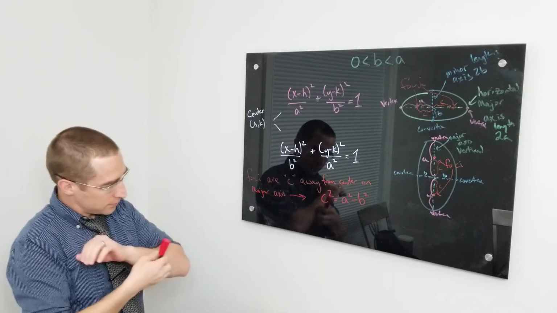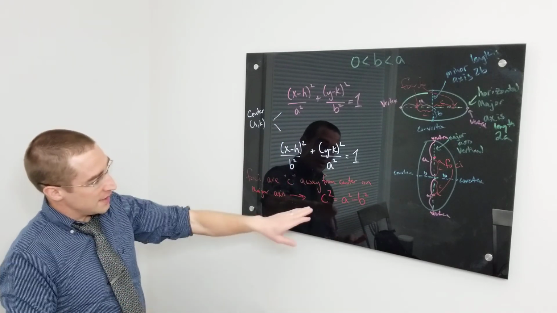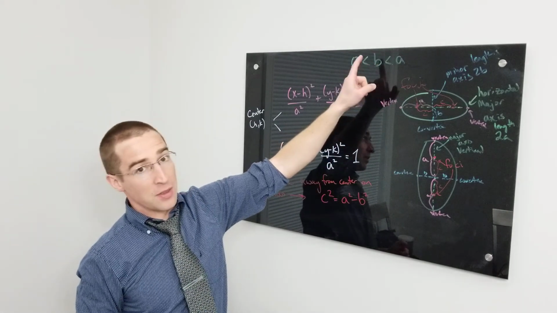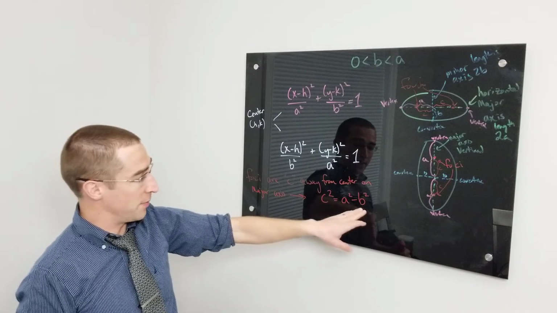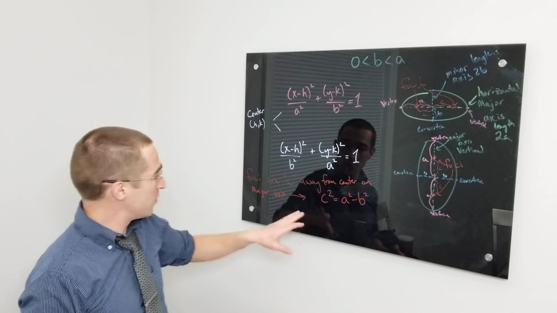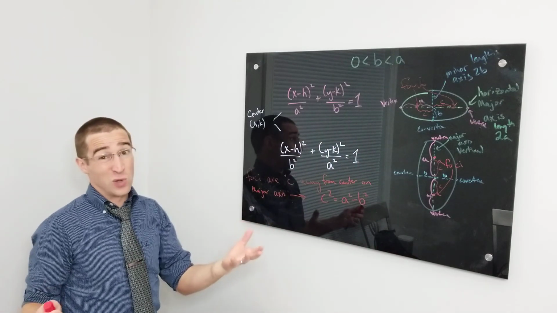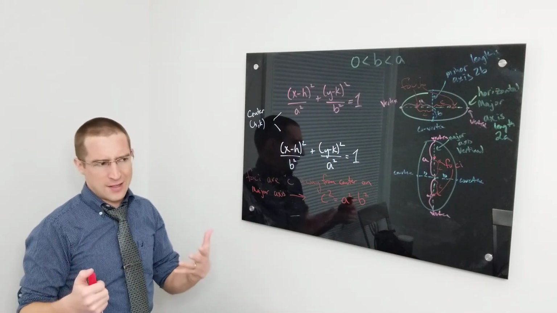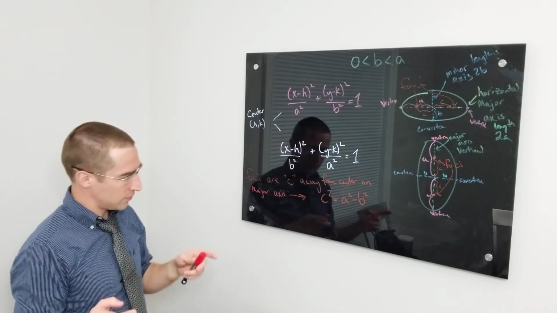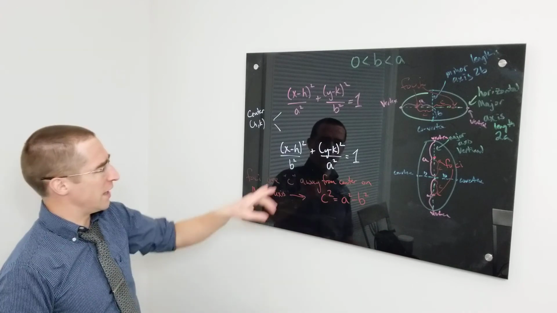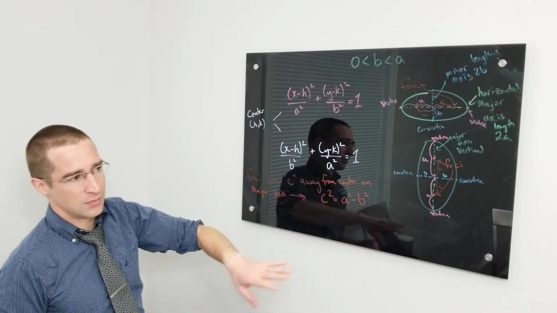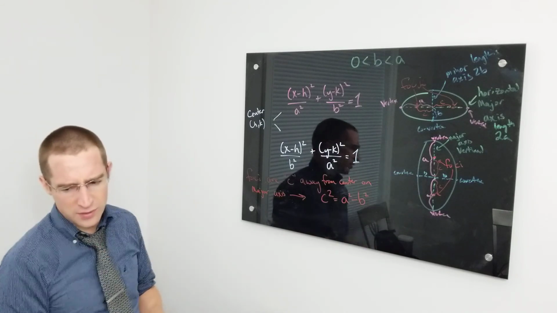But c is always going to be greater than 0 because the a value is always going to be bigger than the b value. So the a squared minus b squared is going to be your c squared. Then you'll square root it and you'll get that distance. This will often be a square root, or a not so nice number. It won't be a whole number, usually, unless you're given the focus. If you're given a and b, more often than not, c is going to have a decimal estimate, which you would just use as a square root answer.